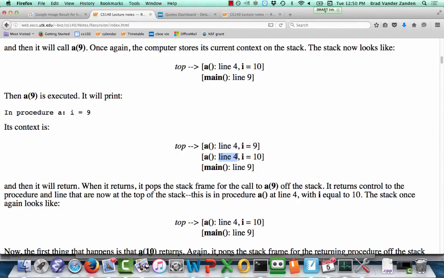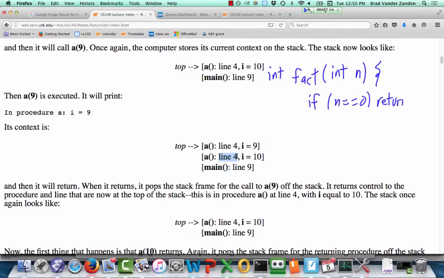Okay, so a simple example was factorial, say int fact(int n), which might have if n equals 0, return 1, else return n times fact of n minus 1.